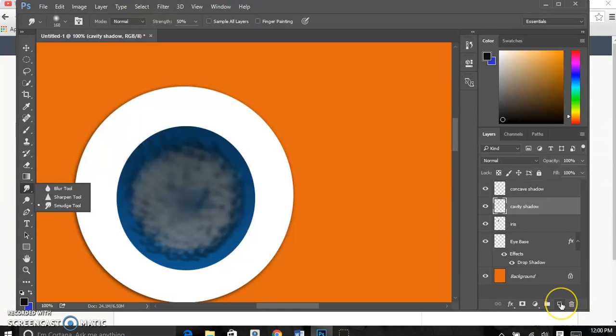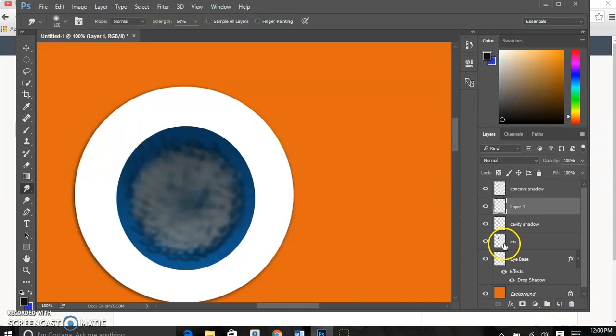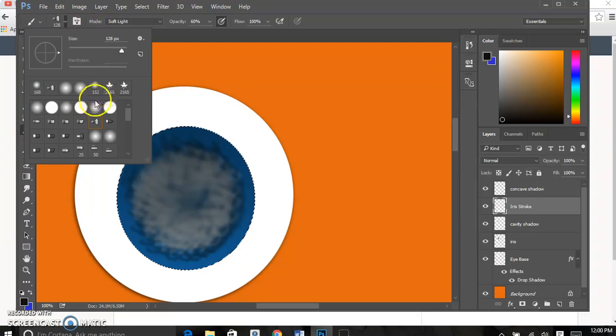Alright, so start a new layer, and you remember how I showed you that trick where you hit Control and you click in the iris? Go ahead and do that again. I want your iris selected, but I want you in the new layer. And I want you to call this layer Iris Stroke. We are going to paint again. So after you do that, you can get your paintbrush, and we're going to pick the blurry paintbrush. It's really big, so I need to move it down some.